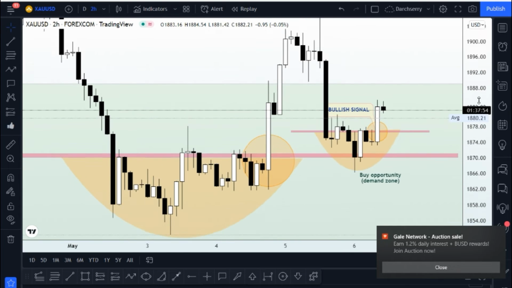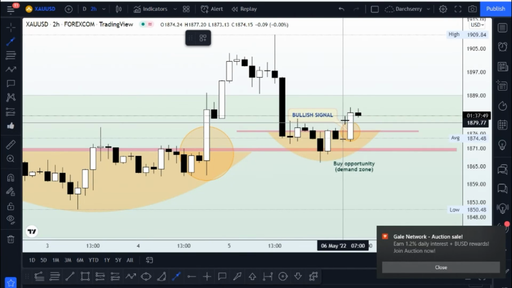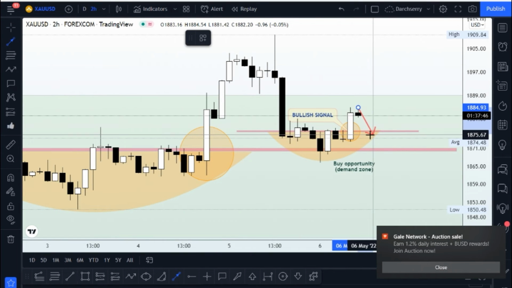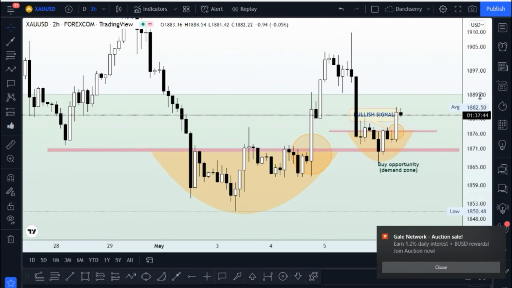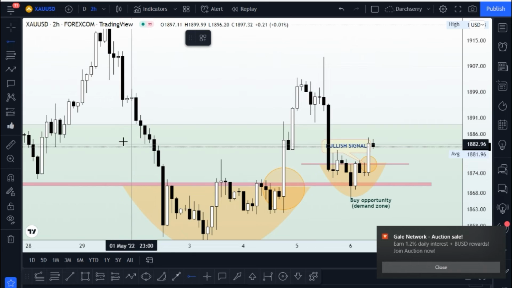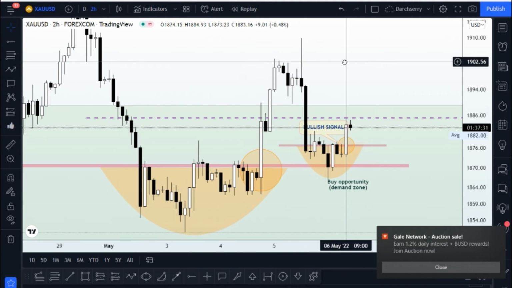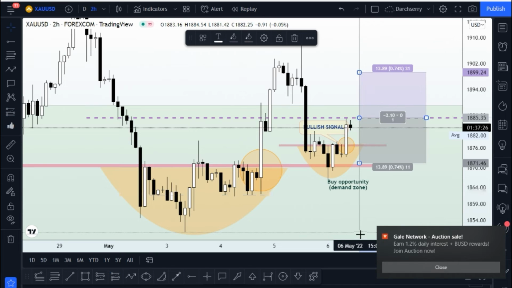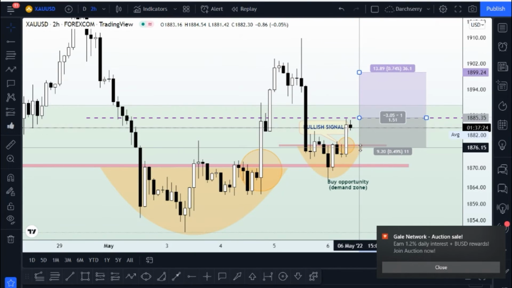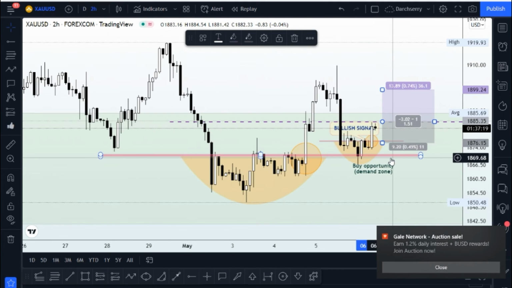So with this said, is price going to come down into this neckline? That's a big question. Now, if price does not come down, how do we want to take advantage? Well, we might be looking at taking advantage at the breakout of this top level, which will have an entry point right at 1885, where we'll be looking for a continuation to the upside with a stop loss around 900 pips.